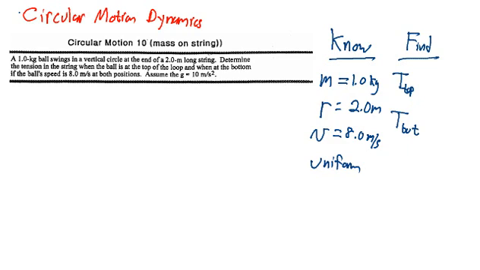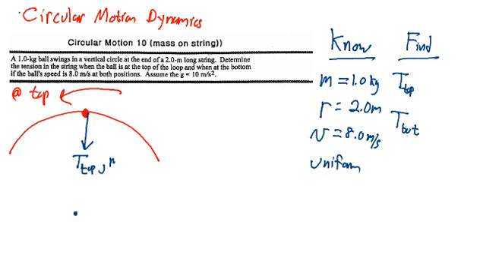Alright, so let's sketch the motion of the ball around the circle, and let's first consider what happens at the top. So let's say that that's a section of the track at the top, and there is the ball located directly at the top, and we could just pretend that we're traveling counterclockwise. So I want to draw a force diagram on this sketch. So the ball experiences a tension in the string, and I'm going to call that T at the top, that points down towards the center of the circle. And there's also weight, caused by gravity, that also points downwards in this particular situation.